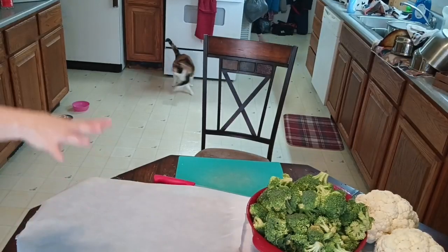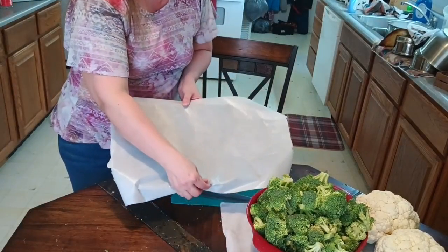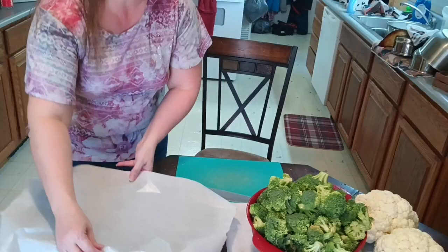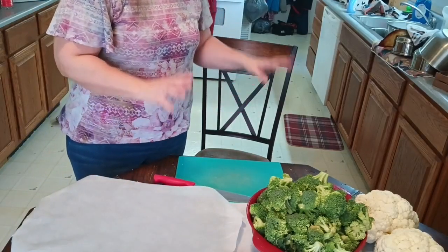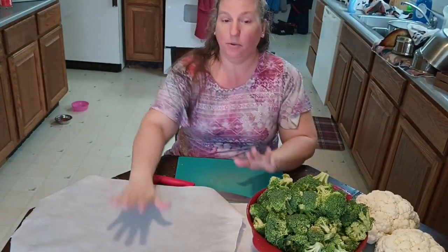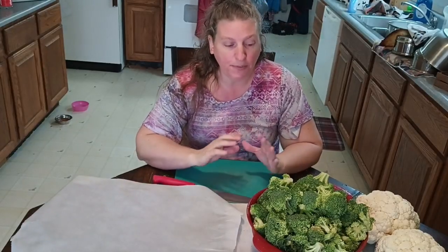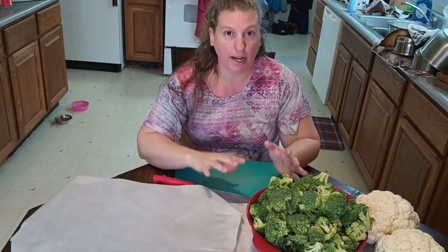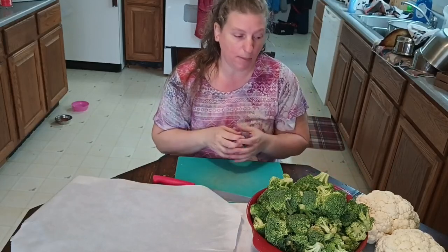All right, I'm all ready. And right here, I don't know if you can see it, let me move it over. I have some cookie sheets lined with parchment paper. These are not getting baked or anything like that. I'm going to break them down into smaller pieces, and then I'm going to flash freeze them, which just means you put them in the freezer without anything over them, and you let them freeze for like an hour, and then you can put them into freezer bags.